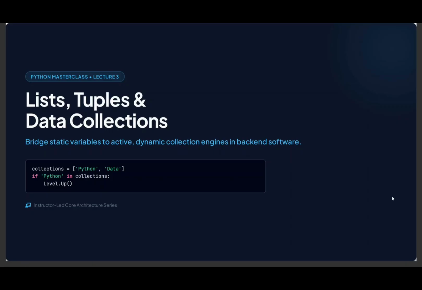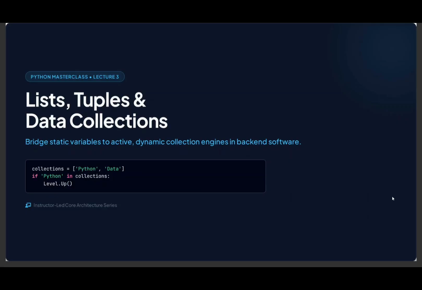Before we type our first line of code, why are lists and tuples so foundational in production software engineering? Whether you are pulling records from a SQL database, receiving a payload from a REST API in JSON format, or managing state in web frameworks like Django or FastAPI, data almost always arrives as a collection of items. Knowing how to manipulate, filter, and extract data from these collections efficiently is what separates someone who just knows syntax from a developer ready for production code.